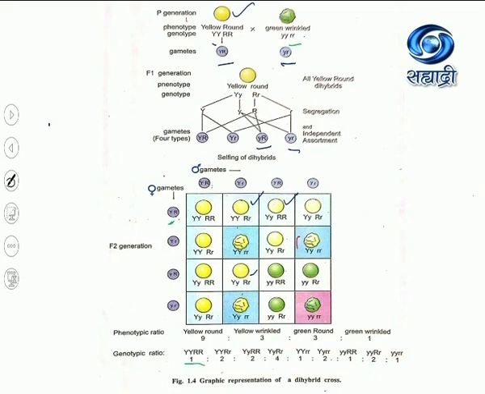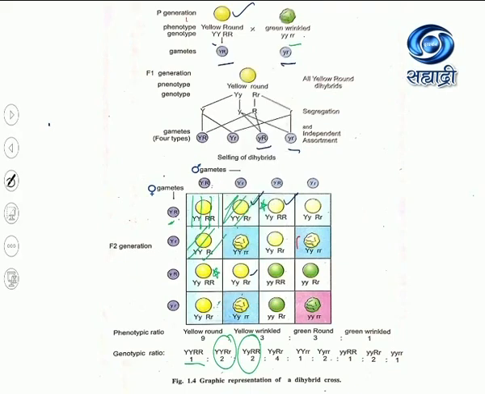Capital Y, capital Y, capital R, capital R, yellow and round. How many? Only 1. Capital Y, capital Y, capital R, small r, yellow and round, but a different type. Can you see this one? I'll draw a 1 on this and a 2 on this. So these are 2. Capital Y, small y, capital R, capital R. How many? 2. This one I'll mark with a star. And where is the other one? Yes, this one. So this also is done. These are 4.